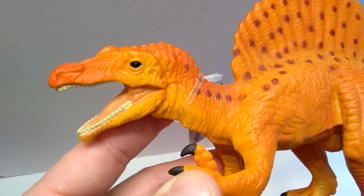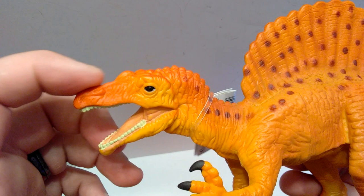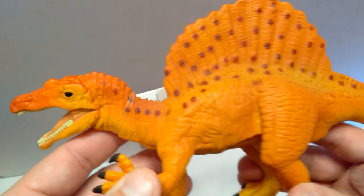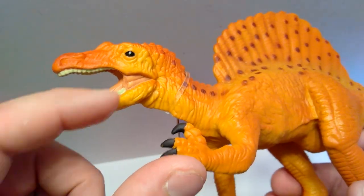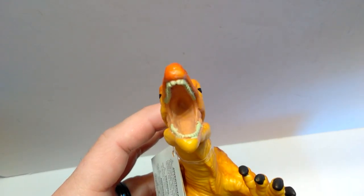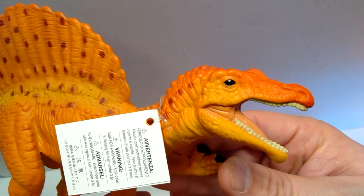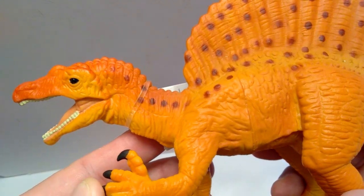It still looks really cool. I like the coloration — a very interesting take on Spinosaurus with yellows and oranges all over. The snout has a nice orange coloration that transitions to yellow on the side of the head and down onto the lower jaw, switching back and forth throughout the body with a nice brown speckling. The nostrils are sculpted out nicely, there's a little crest on top of the head, and the inside of the mouth has really nice natural coloring. The teeth are mostly painted well with only minor sloppiness, and the eye is painted picture-perfect with a beautiful gloss coat — no sloppiness at all.